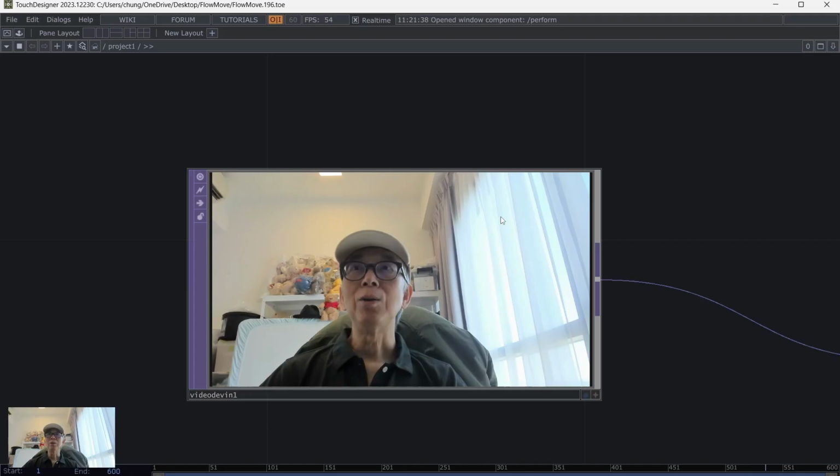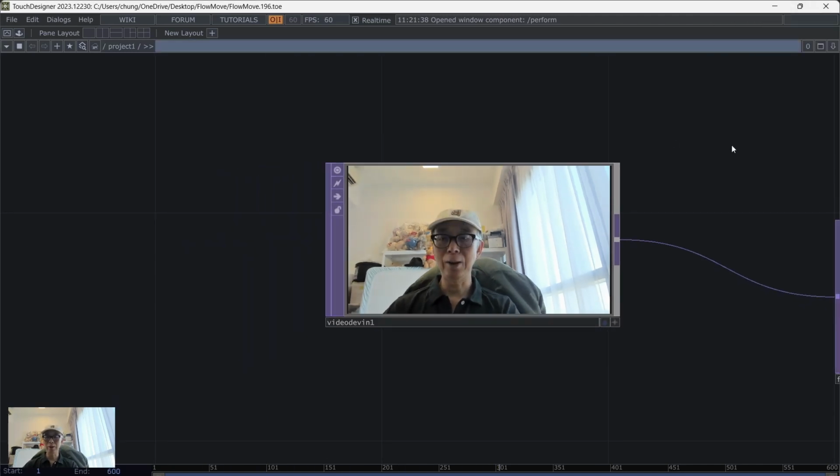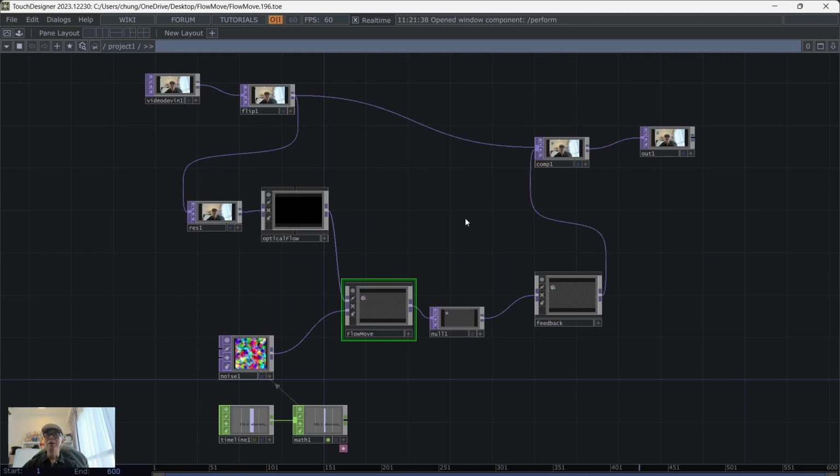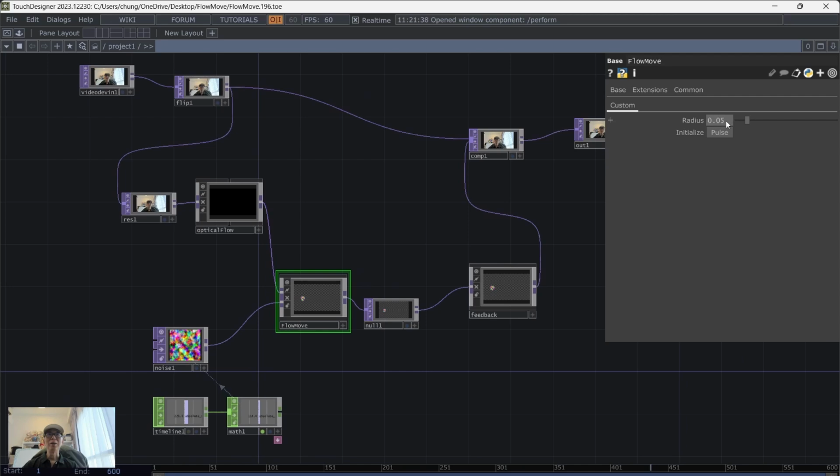In order to work with this, you need to download what we have done in the last tutorial, this piece of work. If you remember, we have this flow move component where you can specify the radius, the size of the circle, together with an initialize button.